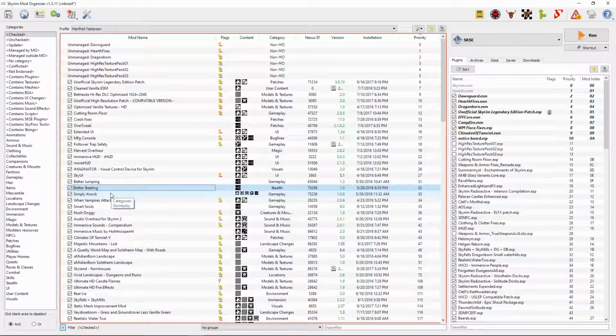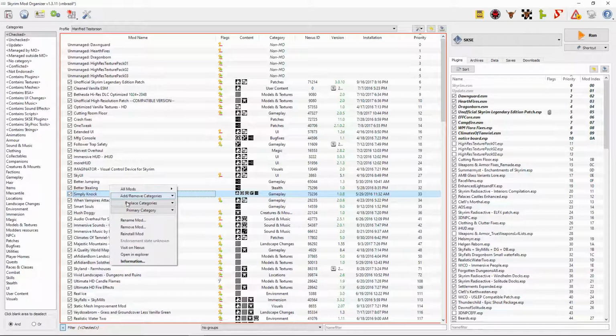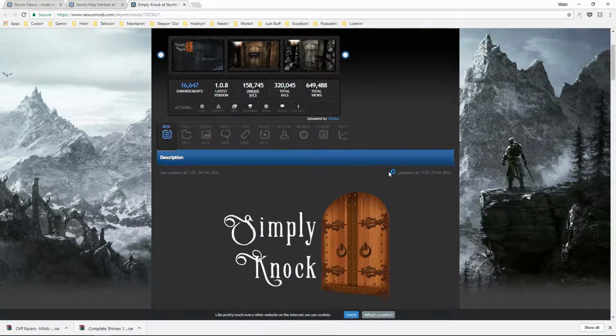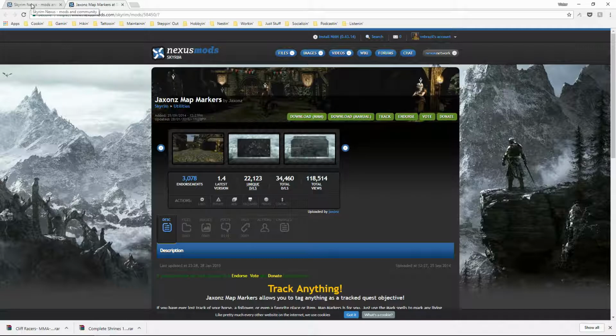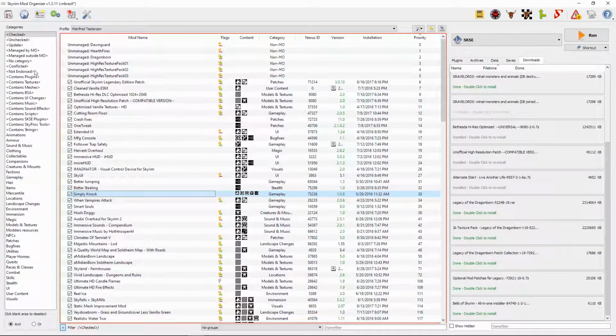Simply Knock is a wonderful mod that was, was it Chesko or Arthmoor? I can't remember who built Simply Knock. Let's take a quick look. It's Chesko. It allows you to go to places that are locked for the day, a store, a house, or whatever, and actually knock on the door, and the person behind may answer, they may not. When they answer, you can ask to be let in. They may allow you to be, or they may not. And what happens after that is kind of up to you and them. It's fun. It's a fun mod. It doesn't cost a lot in terms of scripting, and it doesn't cause any real problems.